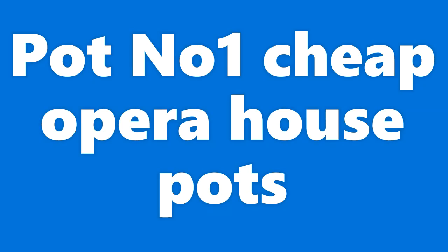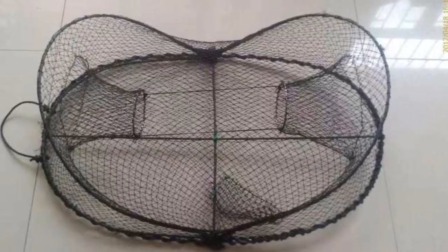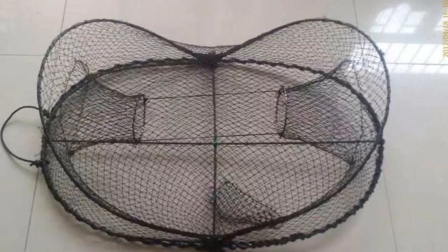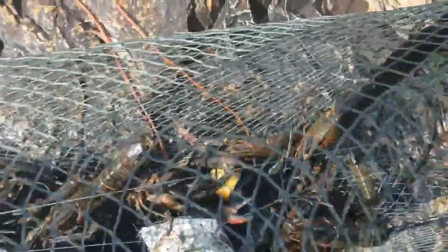So let's jump in and have a look at the cheap Opera House pots, the 2 entry, one in one end, one out the other end. Justin from Do Adventures is one of our anglers, and he has found that the very best you'll get is about 8 to 10 on average, but they're averaging about half a dozen in southeast Queensland, so not a very high yielding pot, the Opera House pots.